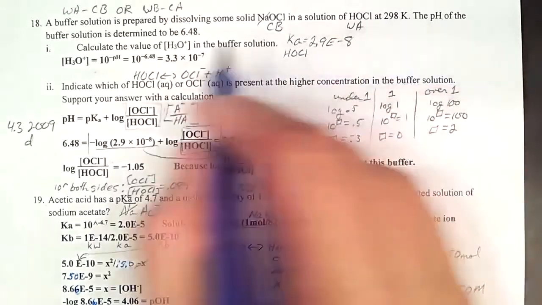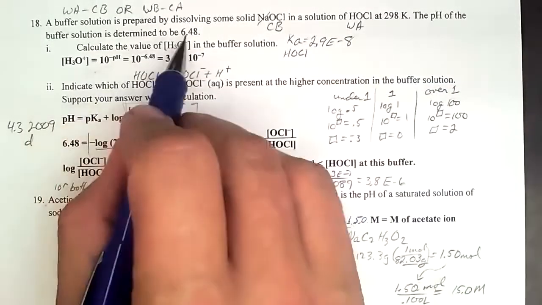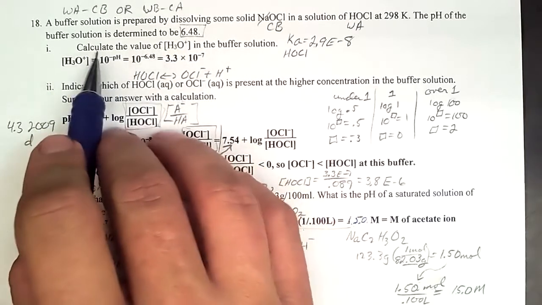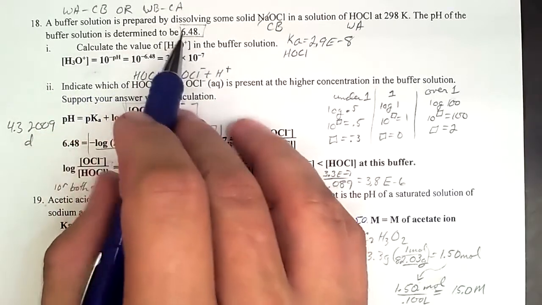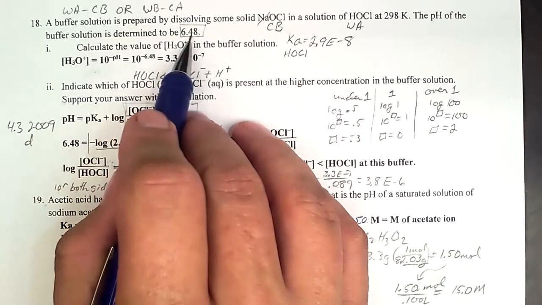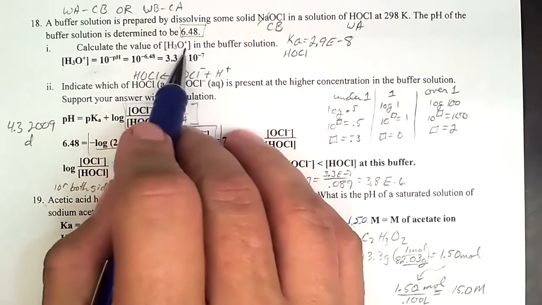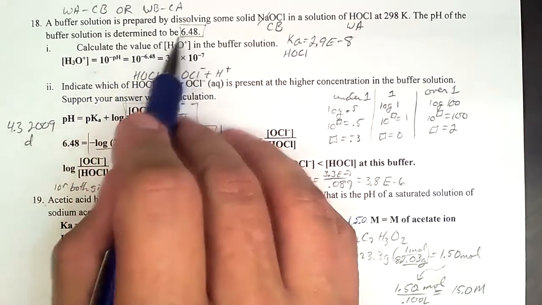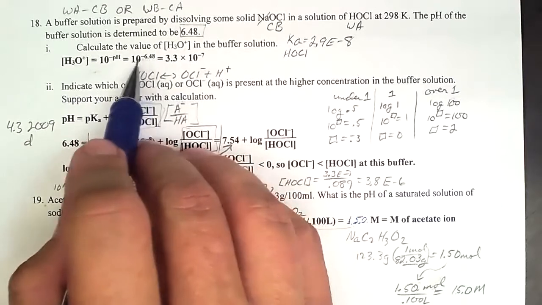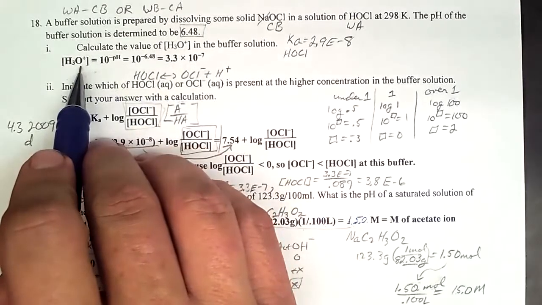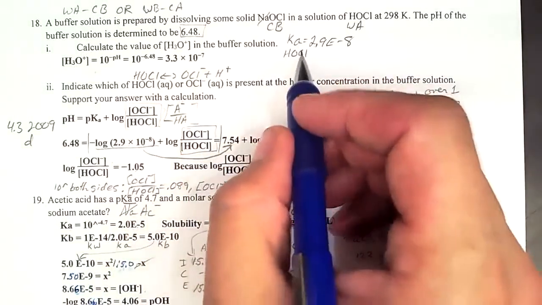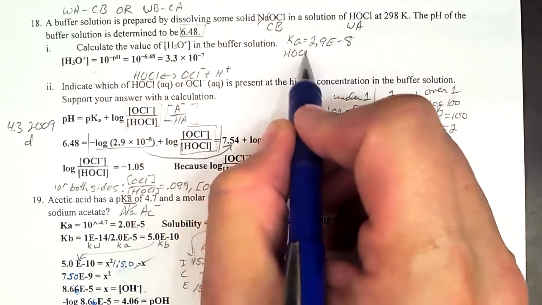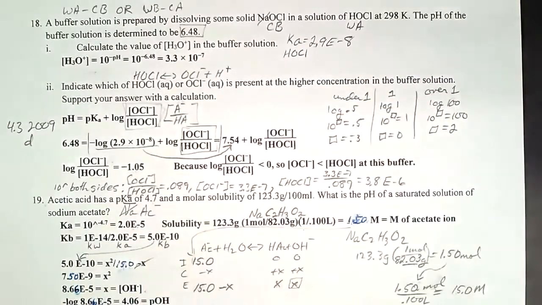Now, they determined the pH to be this. Fine. Well, note to self. So step 1, calculate the value of H3O. Well, okay, so pH is this. So the H3O plus, the hydronium, or H plus if you want, molarity will be 10 to the negative value of pH. So 10 to the negative 6.48, grab a calculator, and that is your hydronium or H plus molarity. Now also they told us, by the way, that Ka is this, and that's for the acid version, of course. Can't be for the base version.